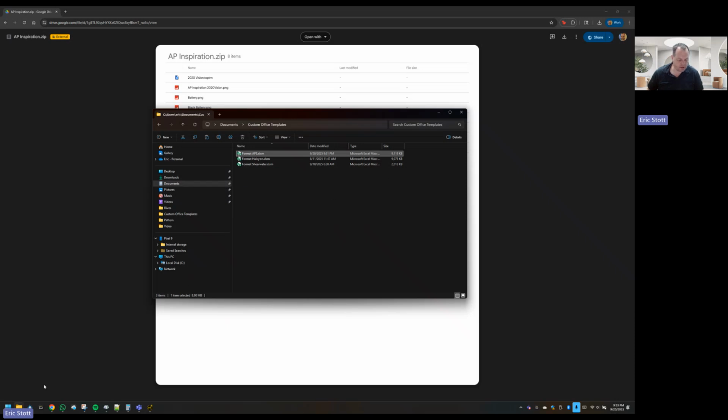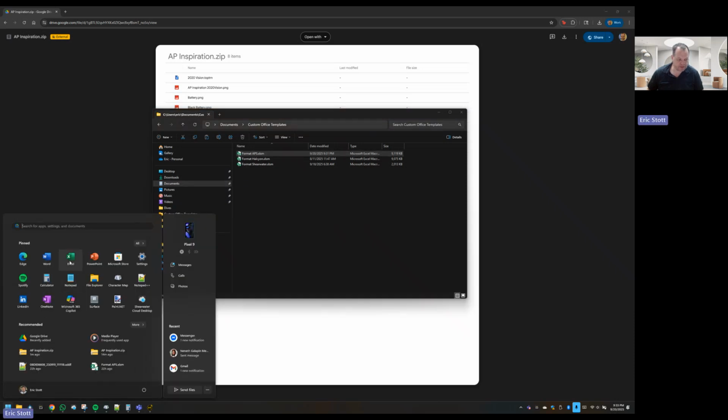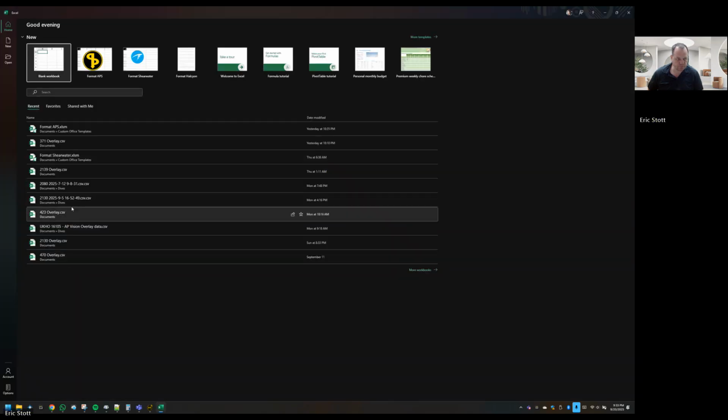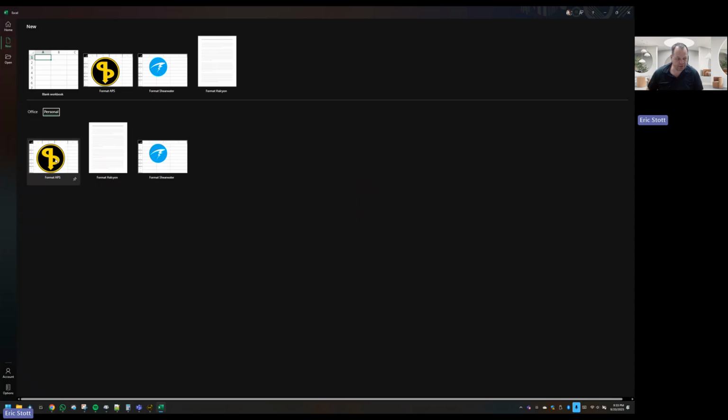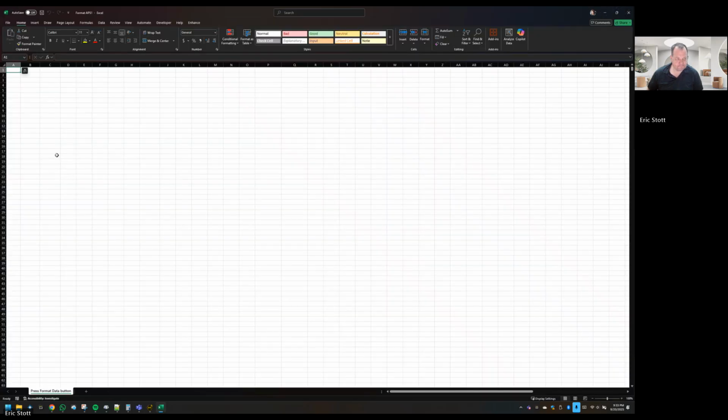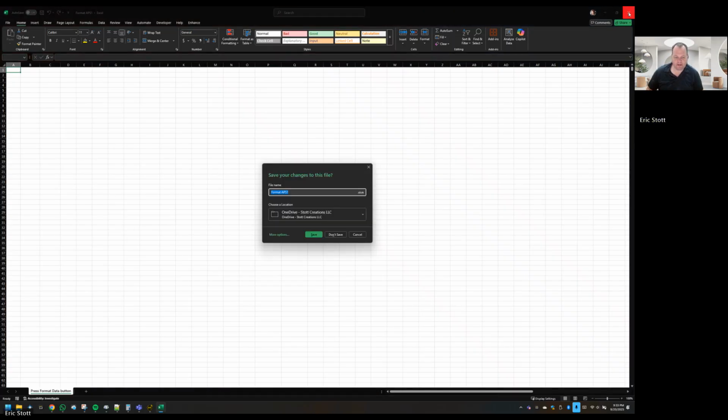And so now if you open up Excel, New, and you can go to Personal and you'll see it here, or it might even show up at the top. Click on this and you'll notice that it doesn't have that warning or read-only attribute. So this is ready to go. We'll come back to this in a second.